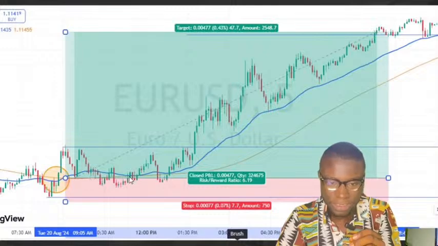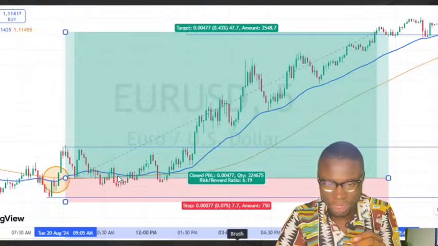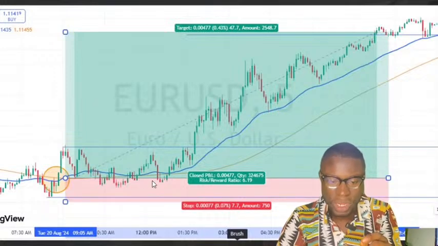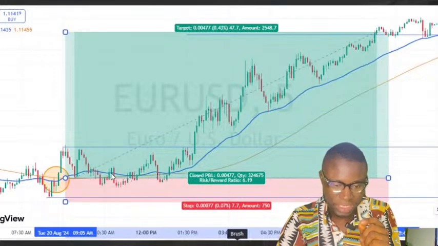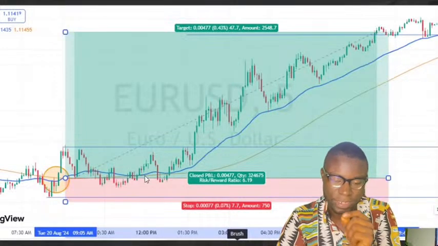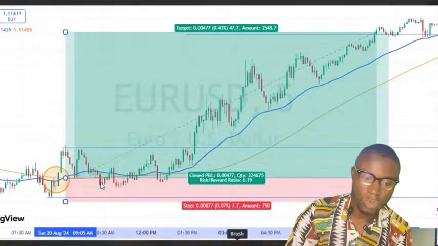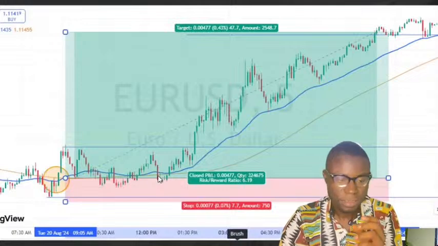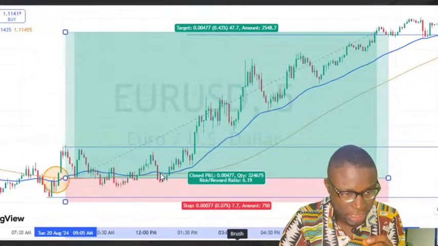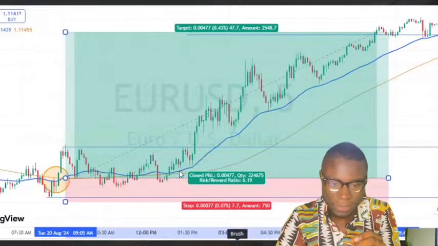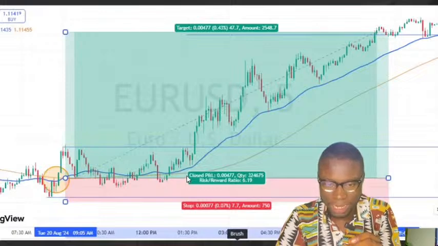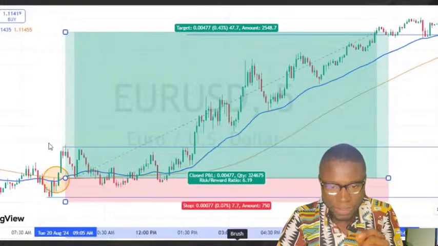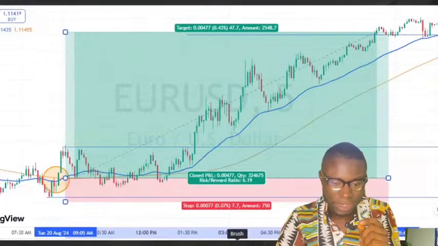So at this point, when you are still starting your trade and your trade is still very young, you will not use these moving averages as your trailing stop, because at this point price is going to be going back and forth through the moving average. It's going to be closing above and below it, above and below it. So if you use it as a trailing stop, you are not going to make any headway. You have to allow it to move to an extent in your favor before you start using the moving average. That is when you will know which moving average price is respecting.